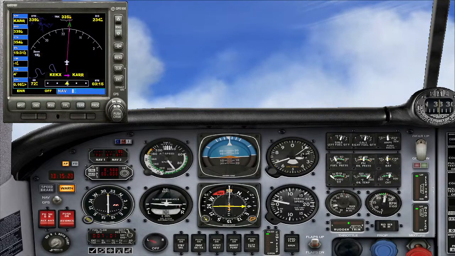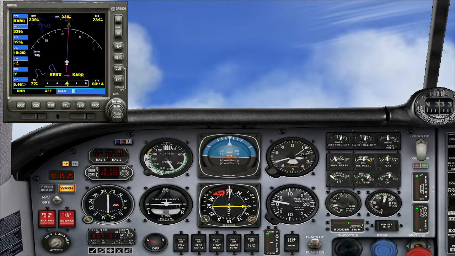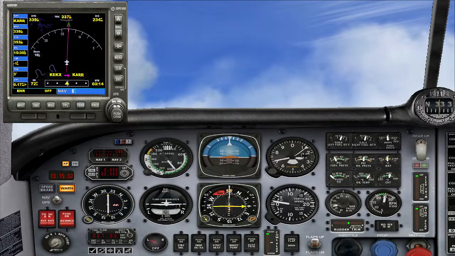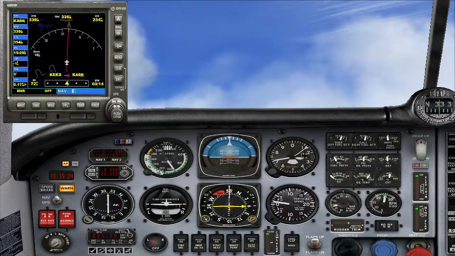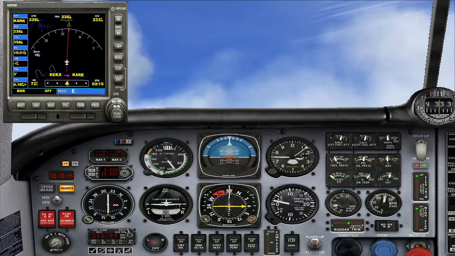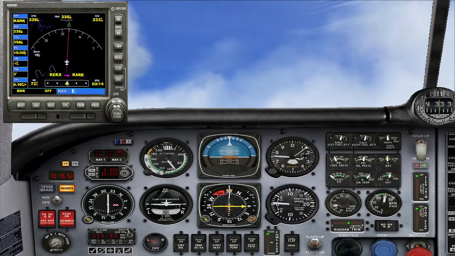Sure, I like Flight Simulator 2020 and 2024, but this is still my go-to. And it's not because I didn't play it when it first came out. No, it's because I think this is one of the most solid. There's so many add-ons for it, so much content out there, free and payware and off the Steam store, that you can put in this game. It's ridiculous. I mean, you can make this game look like Microsoft Flight Simulator 2020 if you want to.